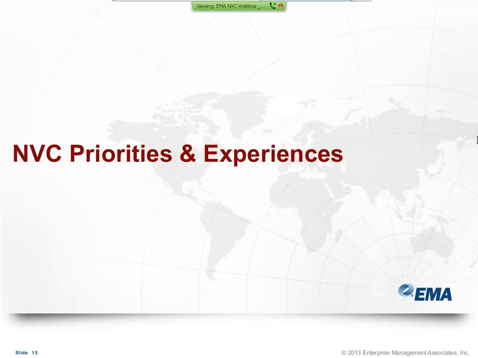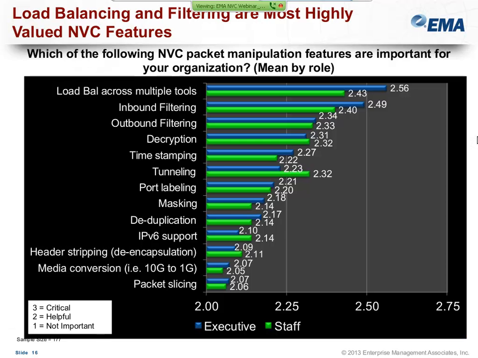Next, from there, that's the environmental issues, the deployment situations. Let's take a look at some of the priorities that we found. I broke this up into 3 groups. The first group here is the features that allow manipulation and modification of the packet stream. And it's pretty clear here.